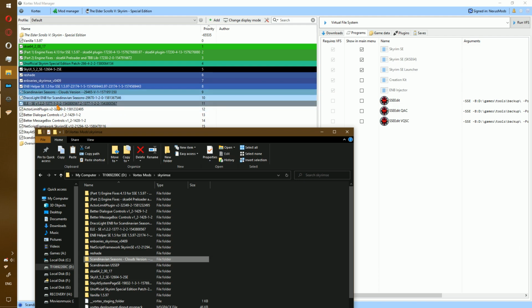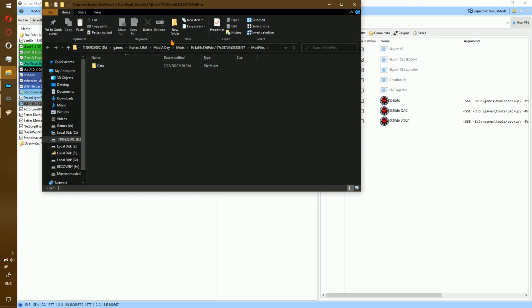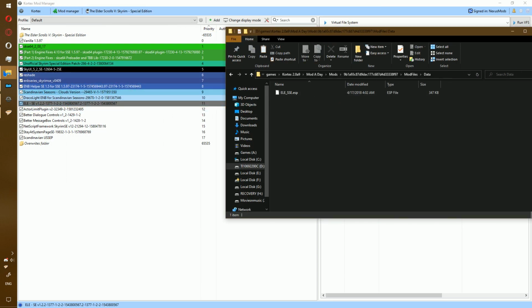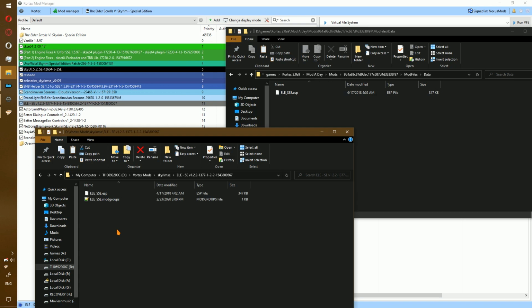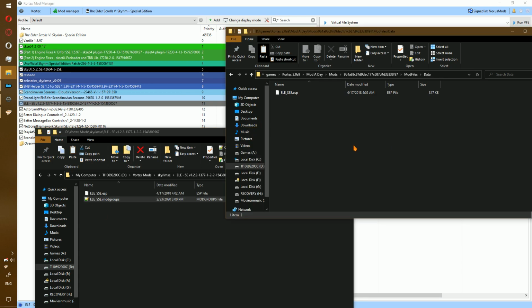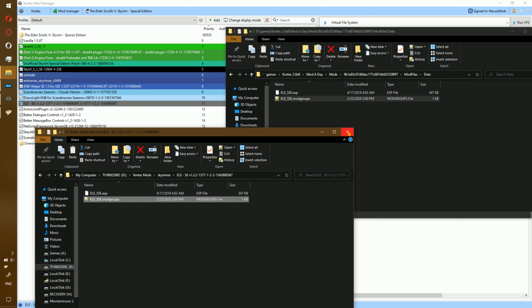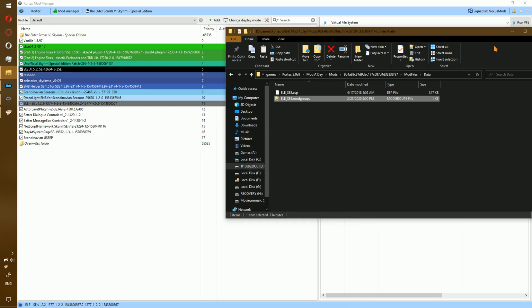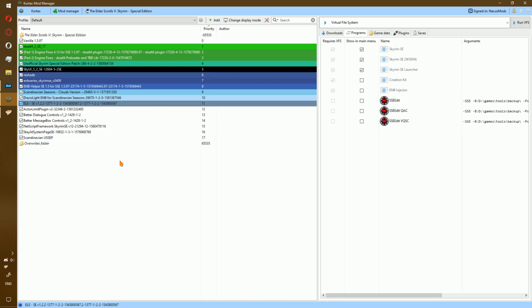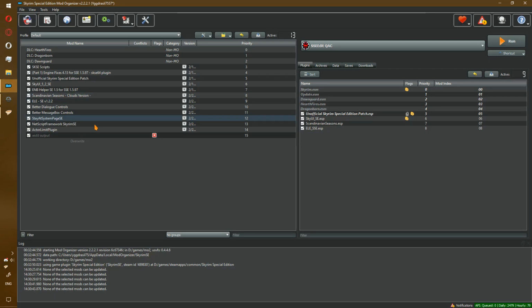Next one, go to ELE, mod files location, data, and once again, the mod groups file. I would like to note, do not copy as I am, instead move. Because if you copy from the overwrite folder, it will remain in the overwrite folder, and if you change it in the mod folder, it will not matter, because overwrite will overwrite it. And go ahead and close it all. Check it in the plugins. Now for the next one.